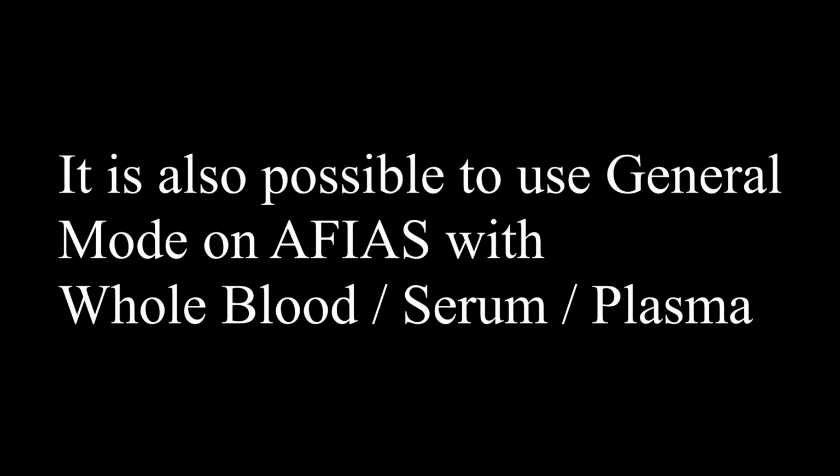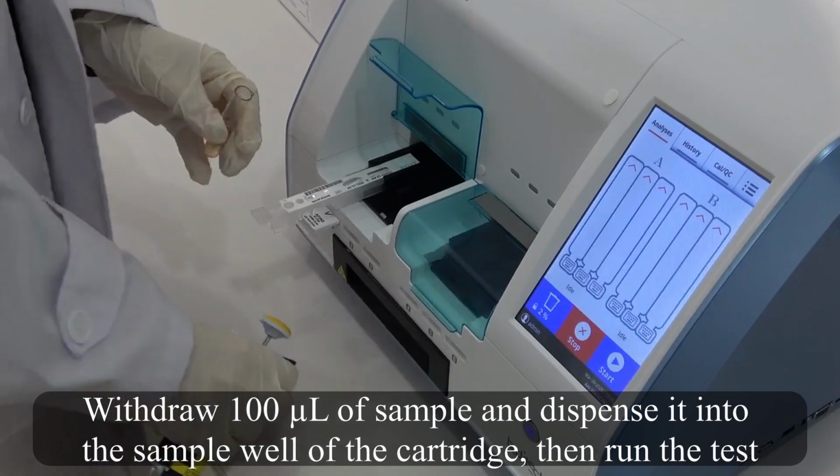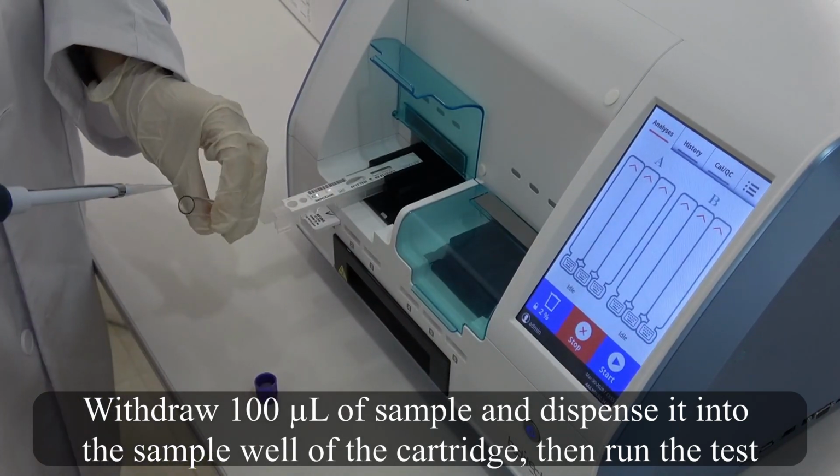It is also possible to use general mode on AFIAS with full blood, serum, plasma. Withdraw 100 microliter of sample and dispense it into the sample well of the cartridge, then run the test.